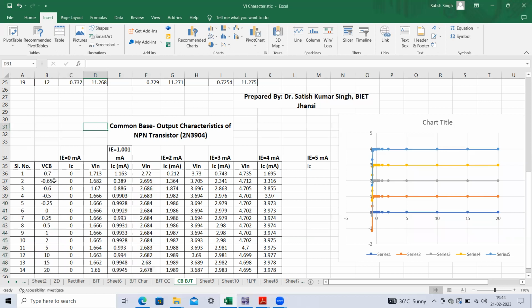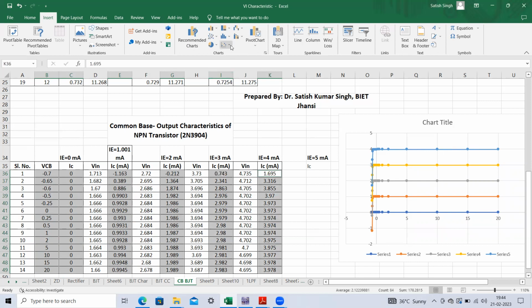You have selected a wrong column. So you have to select this VCB, then this IC current, then again this IC current, and again this IC current, and then this. Then you can go for the plotting.